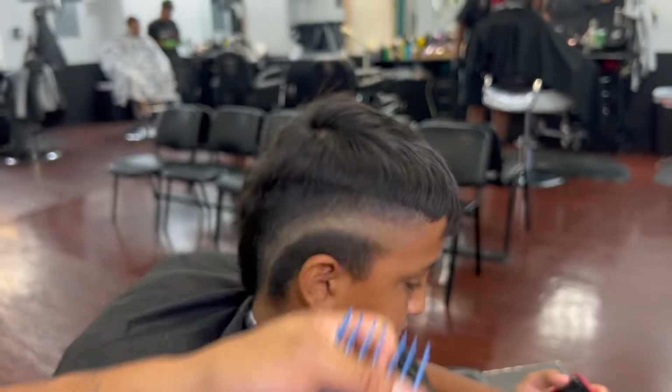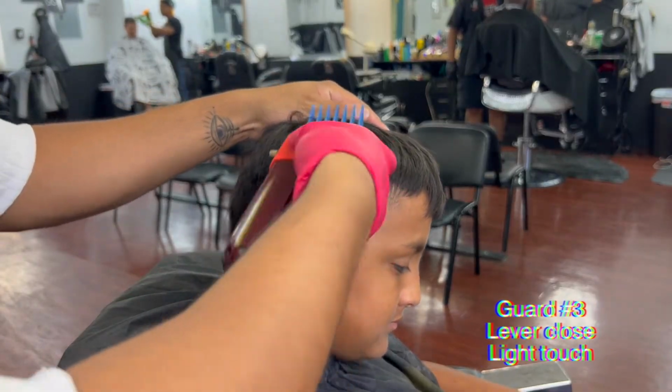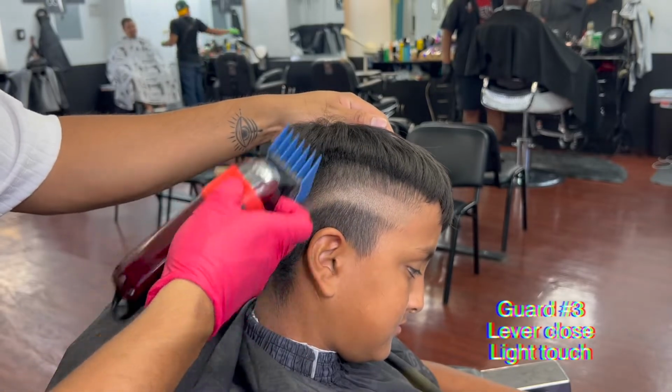Now with the number 3 guard, lever close, we're gonna go ahead and blend the fade into the top part, and the key to do this is over exaggerating the flicking motion just like I'm doing right now.